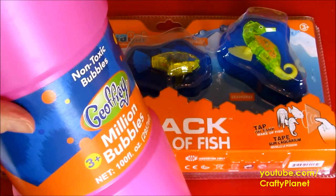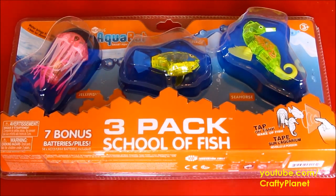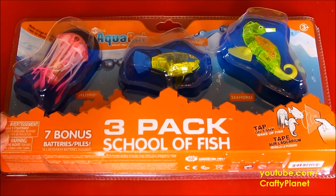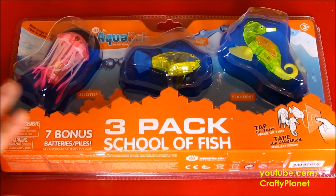Oh, Jeffrey brand. That's a Toys R Us brand. Whoa, you got Toys R Us fish. By the way, these were $19.99 at Toys R Us. Pretty good value because these run $12 to $15 each. Now, Toys R Us and Target here in the USA sell hex bug. Walmart does not sell hex bug. If you're looking, go to Target or Toys R Us.